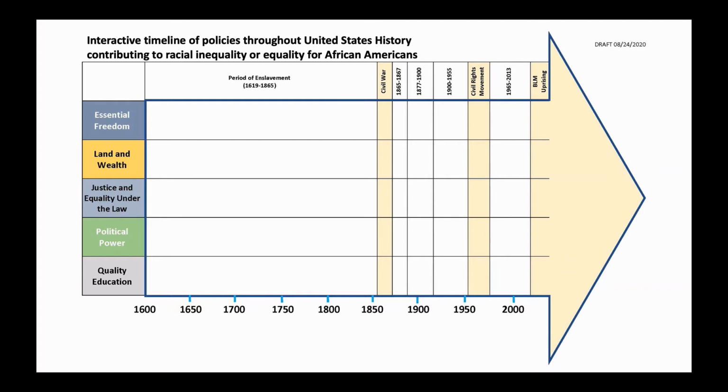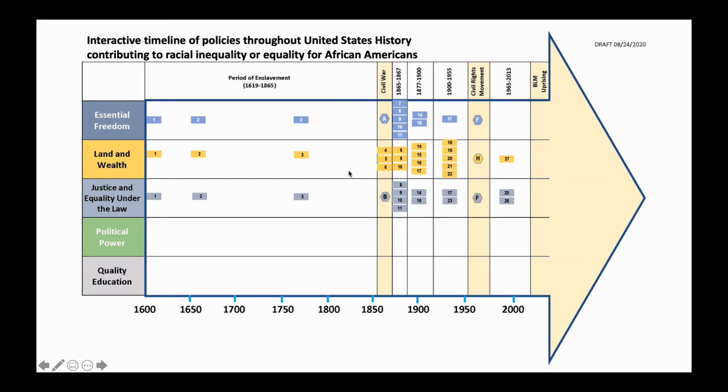Each category of the timeline is populated by policies resulting in racial inequality. Each of these is numbered. Each category also includes the national policies, which are lettered, that were specifically proposed to lead to greater equity for African Americans. In the sheer number of racist policies throughout our history, the timeline makes clear that each attempt to address racial inequality is followed by attempts to erase those gains, which is why we find ourselves living in a society marked by ongoing racial injustice and social unrest.